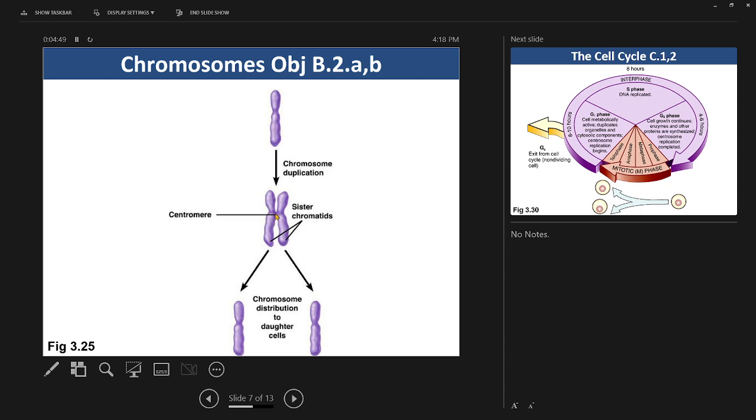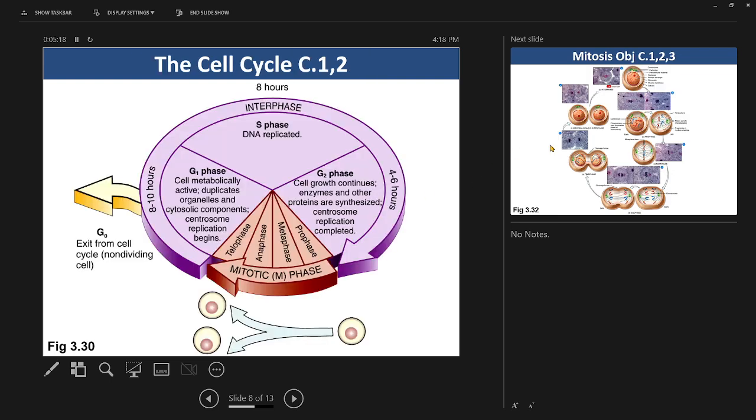The DNA is held together with the X, the two copies, in this little center connector called the centromere. The two copies of DNA or chromosome are called sister chromatids. So they're going to break apart and one's going to go to each cell. And the two new cells that are made are called daughter cells. Pretty cool. Okay, so we need to know these phases of mitosis for the lab test.